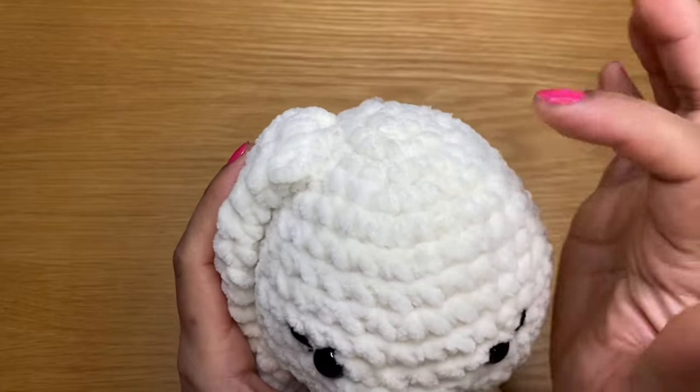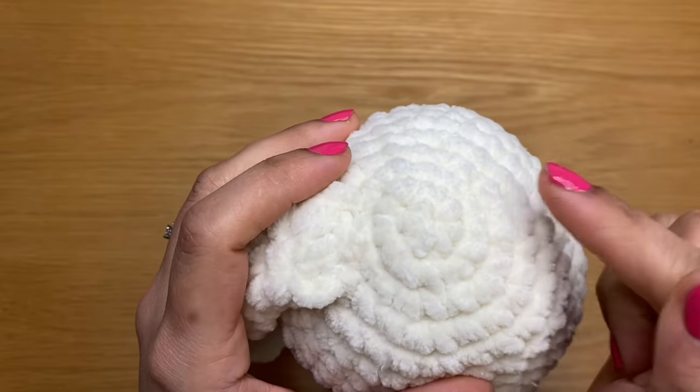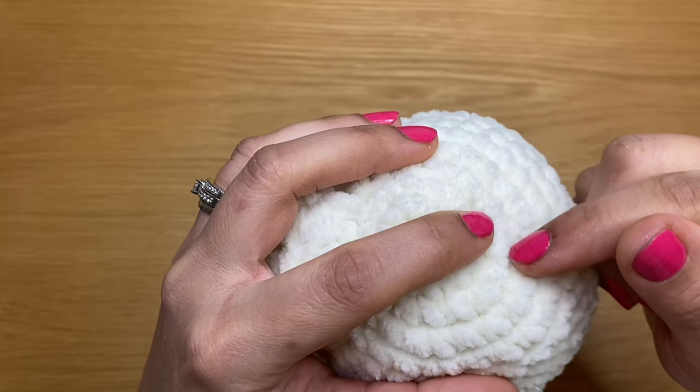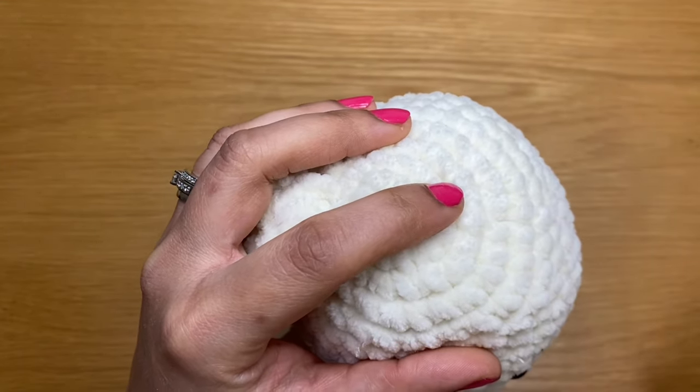Now go ahead and do the same thing over here. So making sure that you are attaching this between round three and four. So that's one, two, three. So the next ear is going to go in between this space right here. So go ahead and do that and meet me back here.